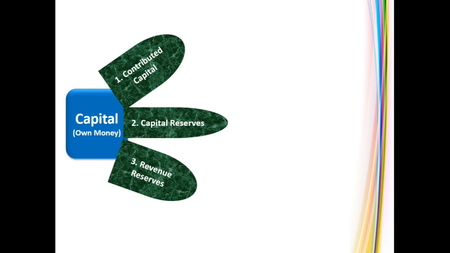Why did I say owners? Because sometimes a business may have a few joint owners, as in a partnership business. Other businesses like companies may have thousands of owners, also called shareholders. Hence, the small amount of money contributed by hundreds and thousands of shareholders is also capital for the business. So that's about contributed capital.